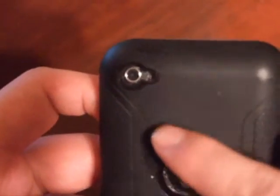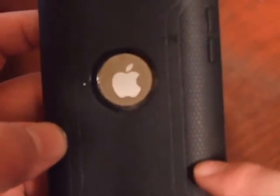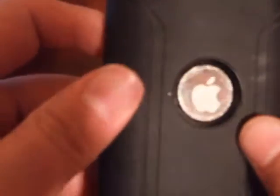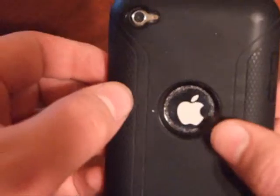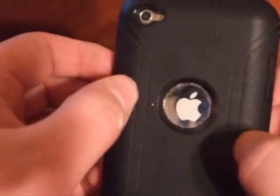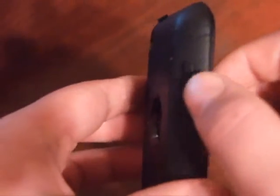You can see the camera, so the camera can still take pictures and stuff. It has this cool grip design — it has a texture to it, like a diamond texture — and that also helps to keep it staying in place. You have the Apple logo, and there's actually plastic right there to keep water out. Then you have the volume control buttons right here. You hear a click every time you push it, so you know that you're pushing it.